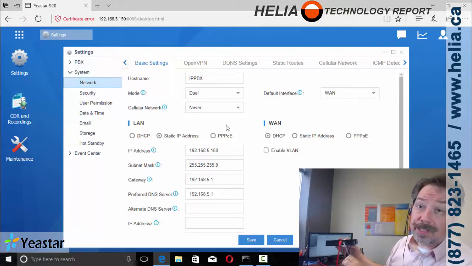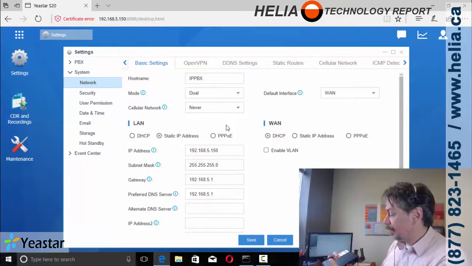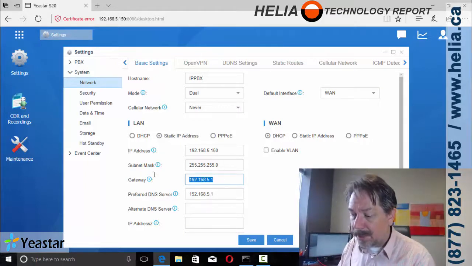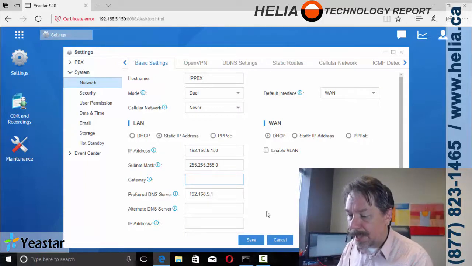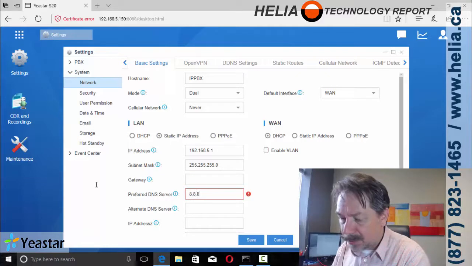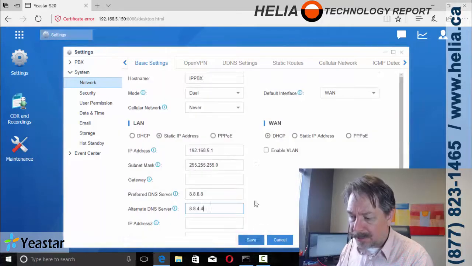This goes to the network switch where my phones are plugged into and also my laptop. That's great. So we're going to use both of them. And gateway is blank because we're using the WAN as the gateway. Subnet mask. Now I usually make the IP address 1. Preferred DNS, we're going to use Google. And 8.8.4.4. And that is everything there. So we'll say save. We don't want to reboot yet because there's other changes that we need to make.